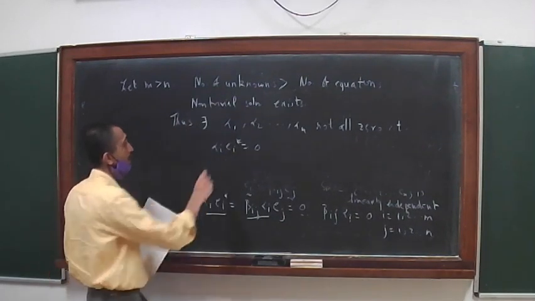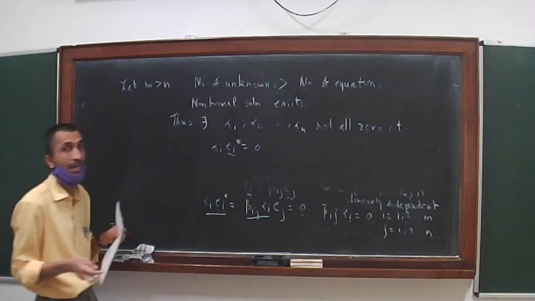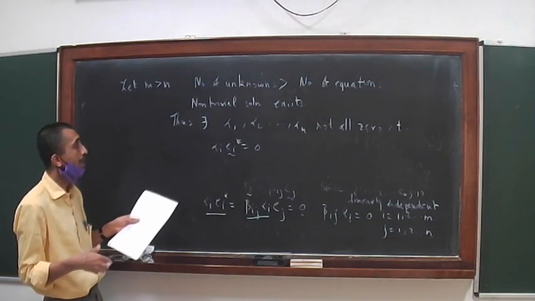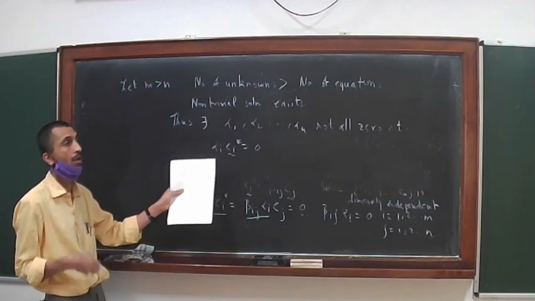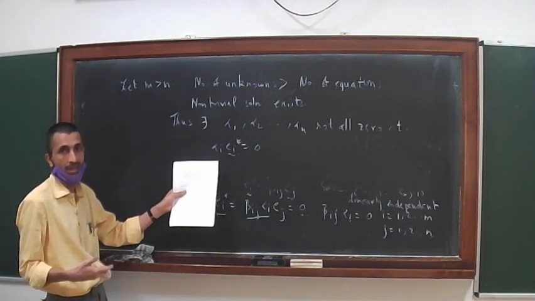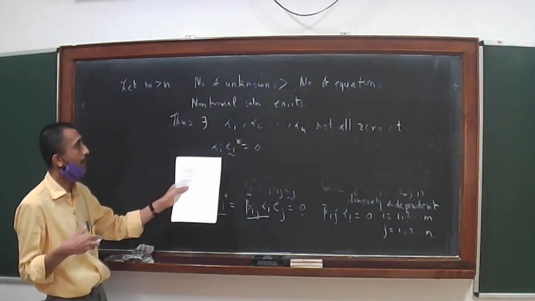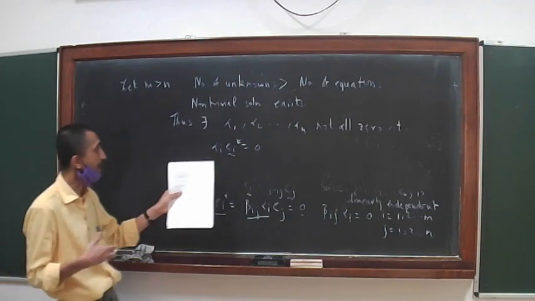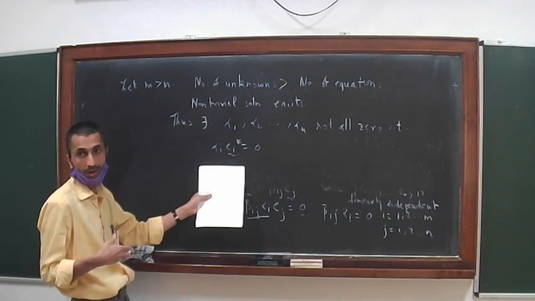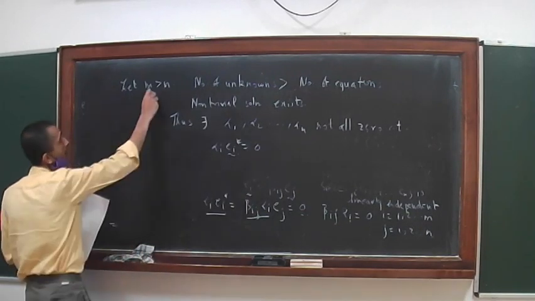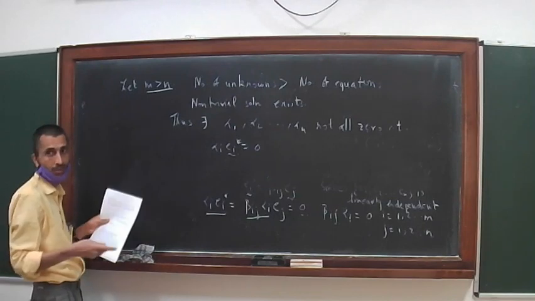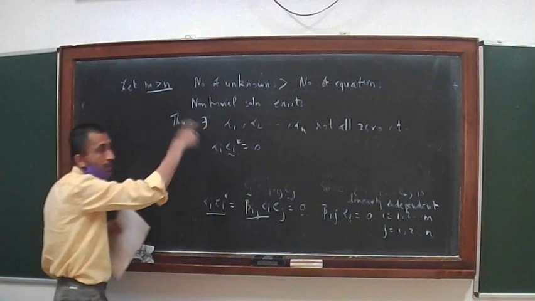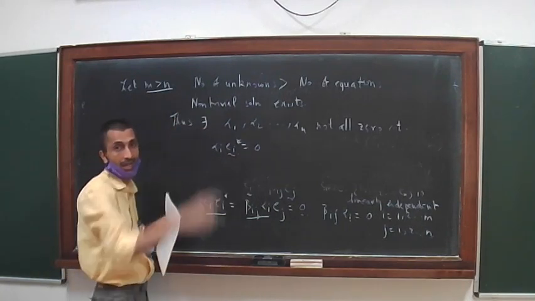So that means your Ei star is a linearly dependent set, but that's a contradiction, because Ei star is also a basis. By definition, the Ei star are linearly independent, because it's a basis, it's a linearly independent set. So we have reached a contradiction. That means whatever we have assumed is wrong. So we cannot have m greater than n, basically.